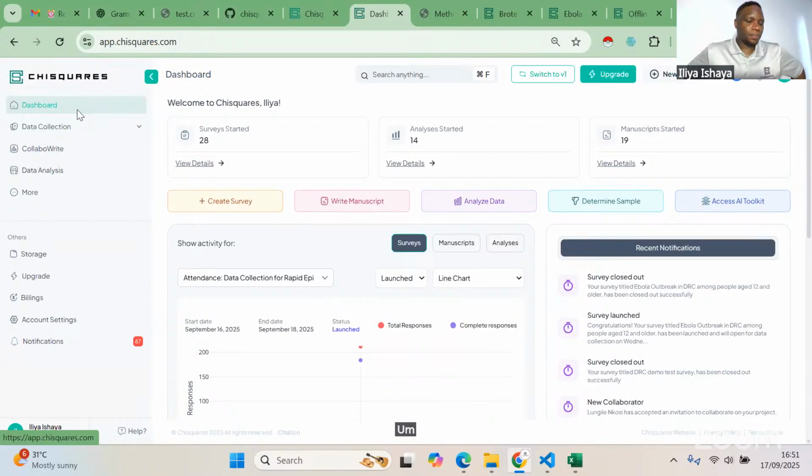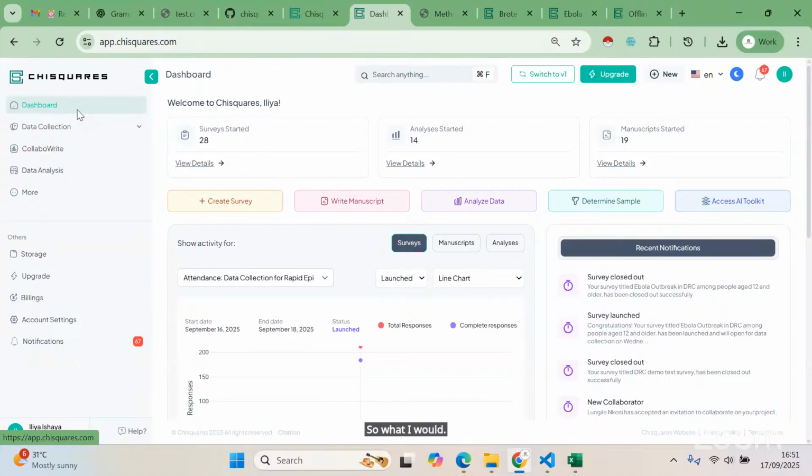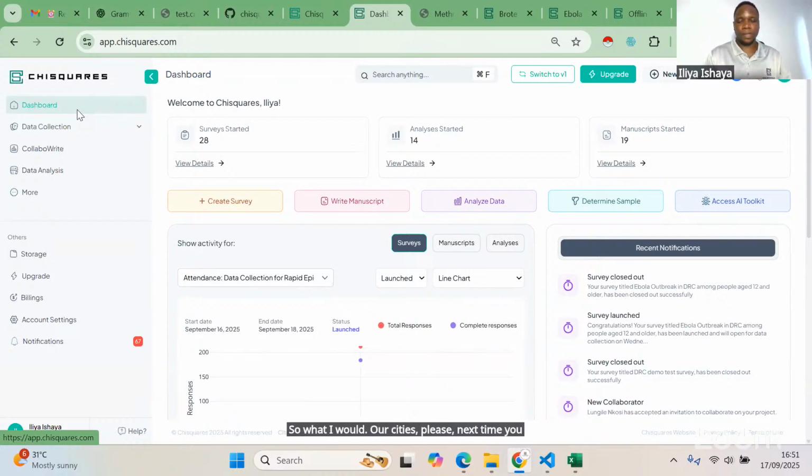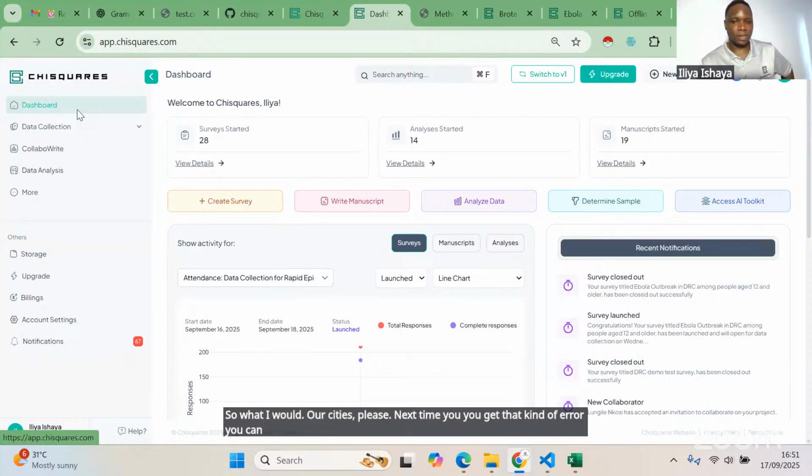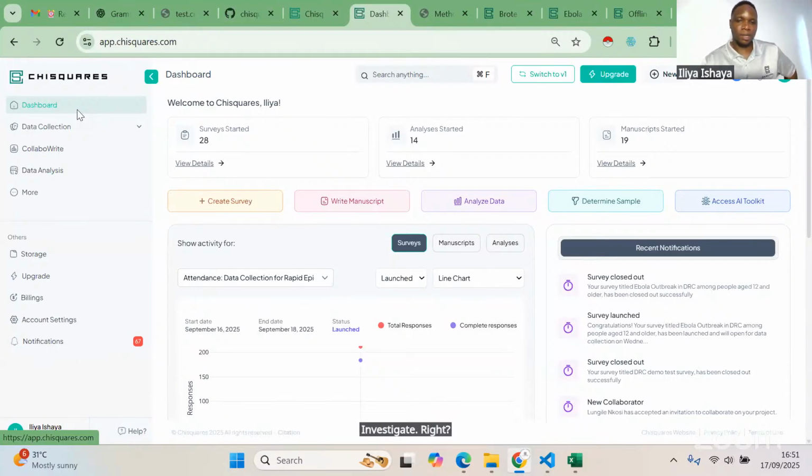There's no major difference. I mean, you can upload CSV, Excel file, or other formats. So what I would say is, please, next time you get that kind of error, you can email it to us. Let's investigate, right? Because I'm not sure we've had that experience.